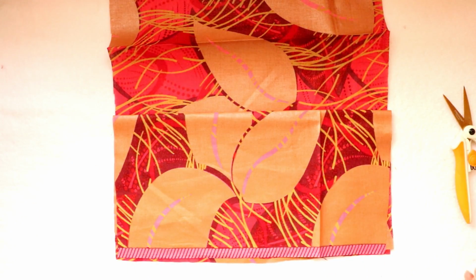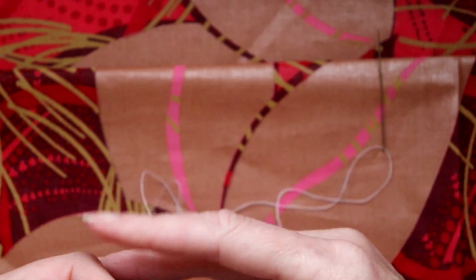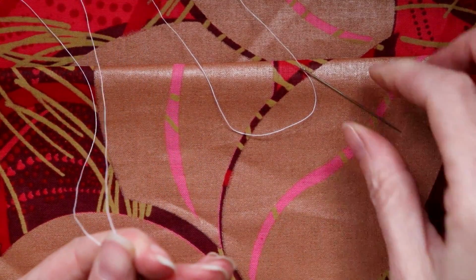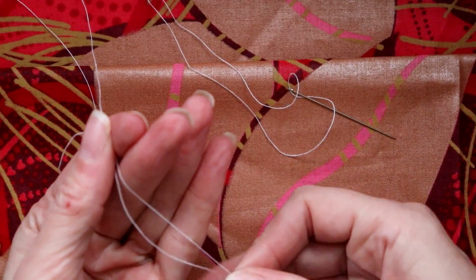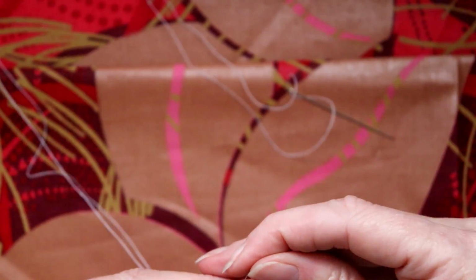I'll be right back. Now thread your needle if you're doing it by hand. I'll show you both ways, but we'll start with people that don't have a sewing machine. So take a piece of your thread and double it up. Thread your needle and then tie a knot with both strands at the end.